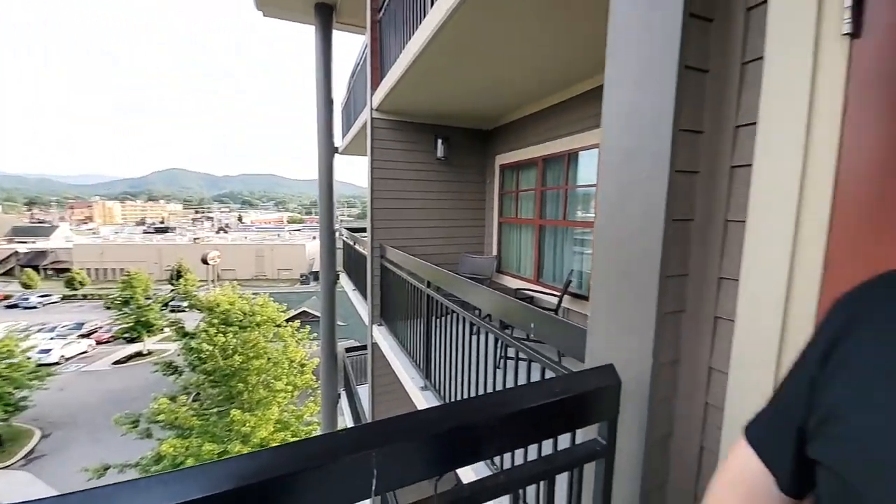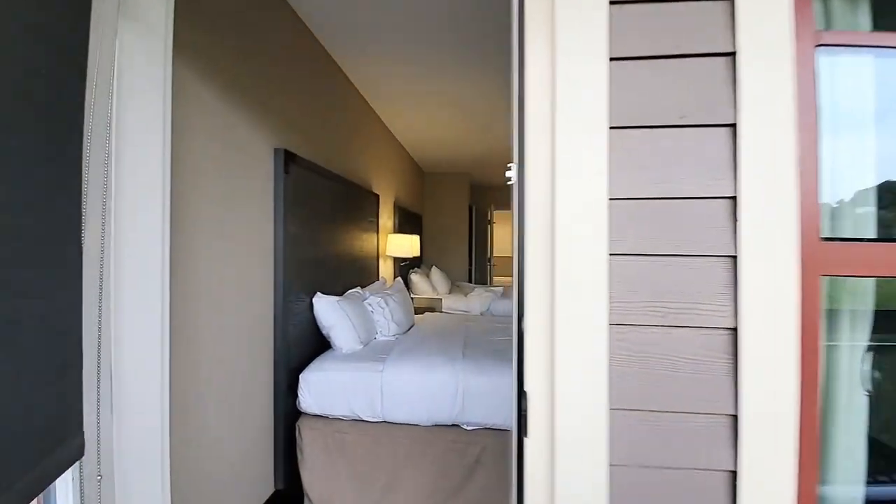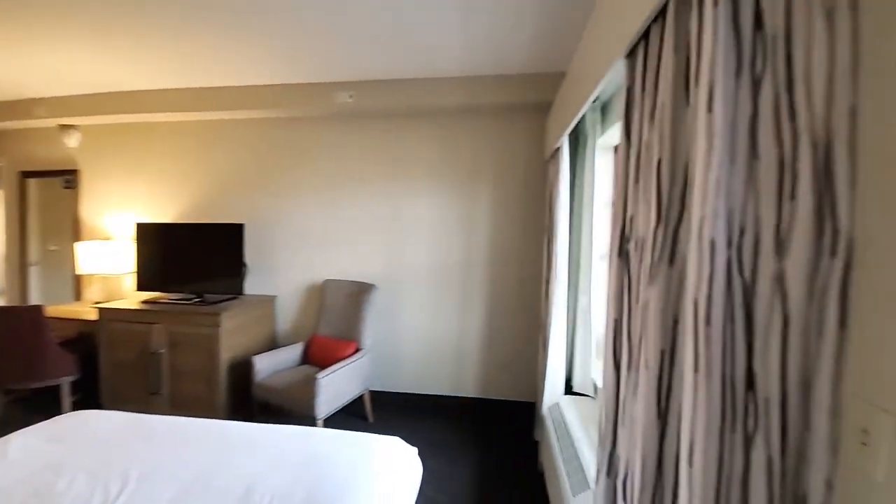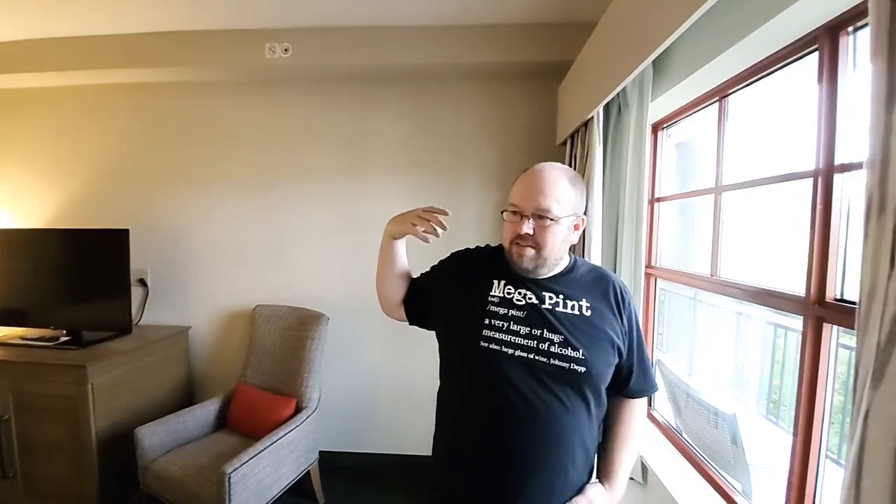So I hope you enjoyed the room. Let's go back in and show you the rest of the hotel as well. I love this part — if you have kids, you can close off that whole bedroom door for privacy. The kids can be on the couch bed, then in the morning you can make some coffee, go out your own balcony door, and have some adult time with the coffee while you let the kids sleep in. Really cool room.